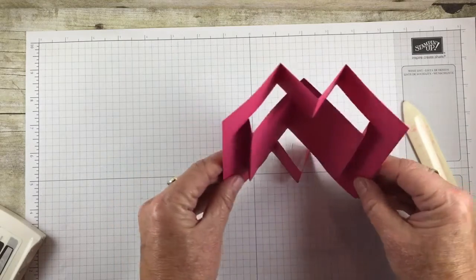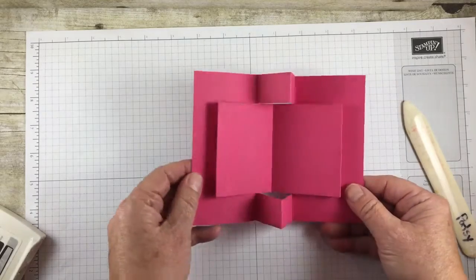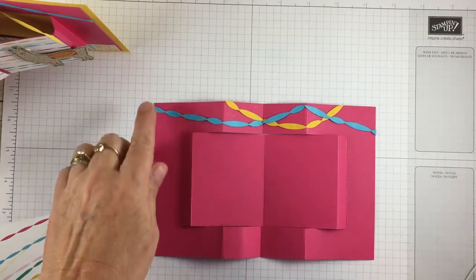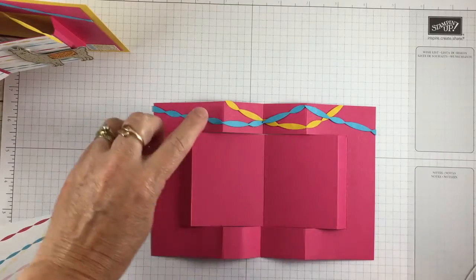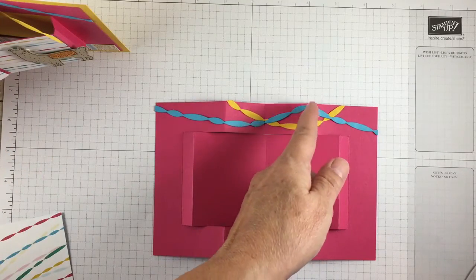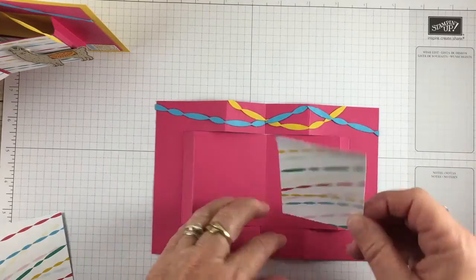You can see it from the top. When your card folds up, it folds up like this. You can see I added the little row of streamers here, and at each fold is where I made sure that the little skinny part was, so that when it folds, it folds up really easily.